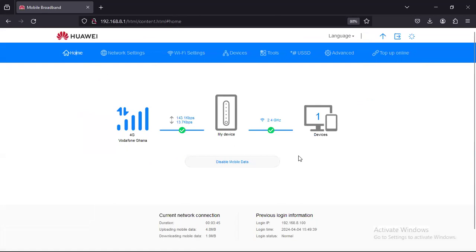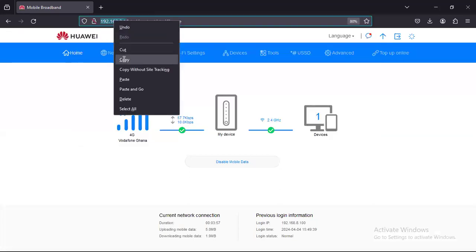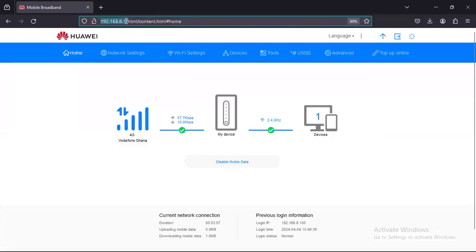Now, what I want us to understand is that you can see on top here, I have the IP address. This is the IP address. So if I want to add more computers, then it means that I have to make sure they all have this form of IP address.